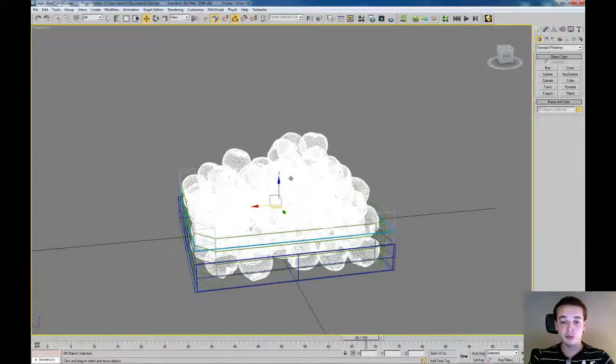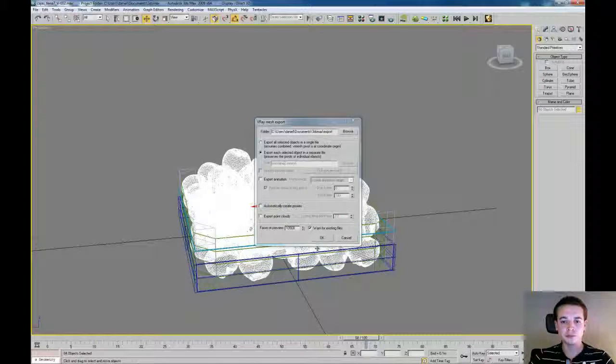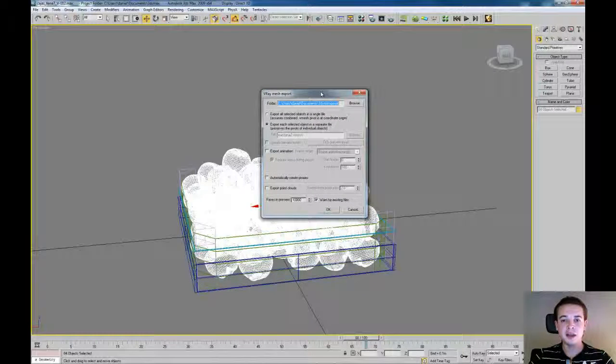The process is as simple as making a right click and going to this quad menu that says V-Ray Mesh Export. This menu will come up and it will ask me where I want to save the file and what the name of it is.